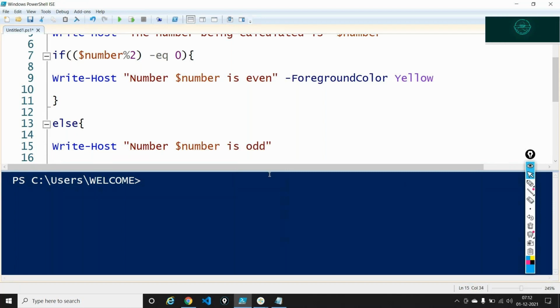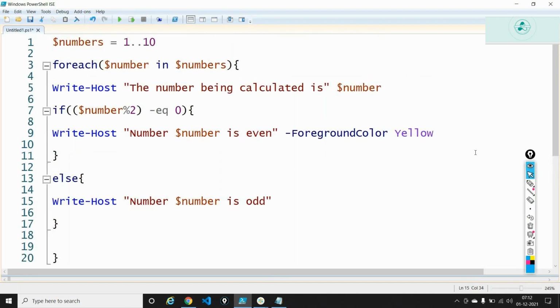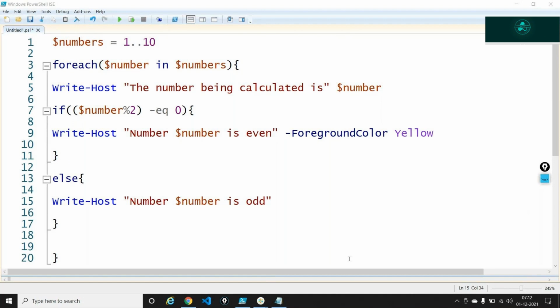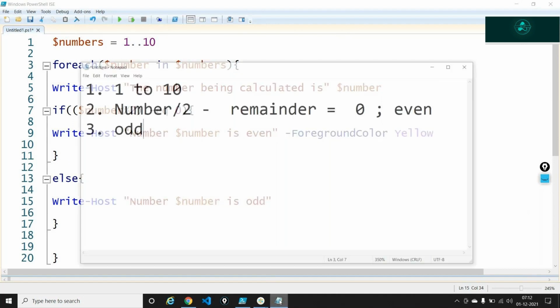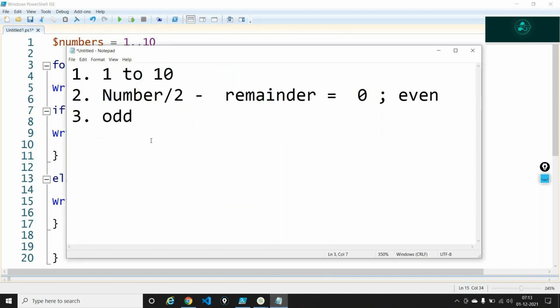So I'm doing two things out here. If I want to go through my script, the very first thing that I'm doing, before I even write a script, the approach that I follow is that I just make a note of how I can break my script, that I need firstly numbers 1 to 10. Then if this is the logic, how can I write my logic, using which loop can I write my logic out right now.